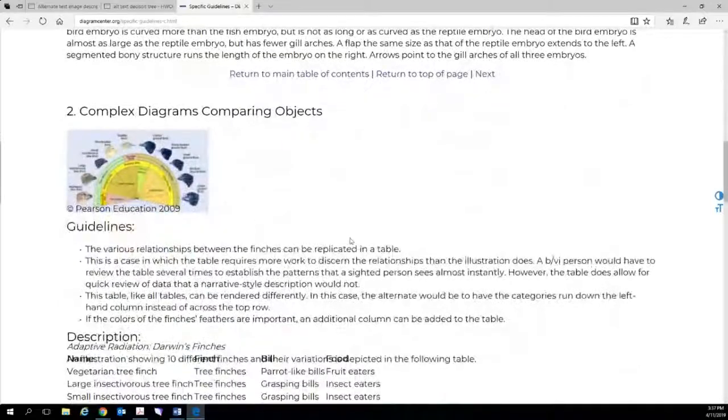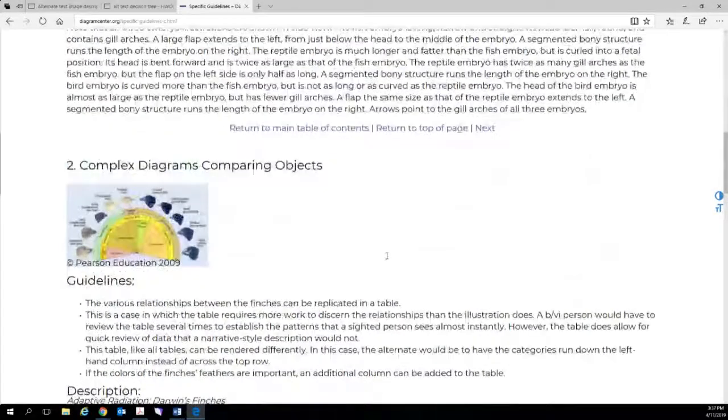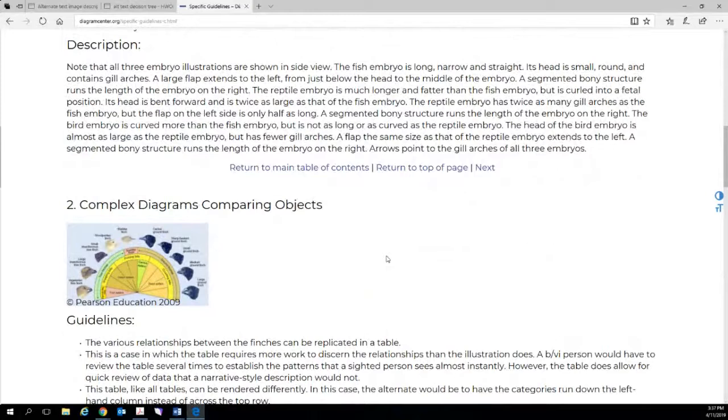When you get to complex diagrams that are comparing objects, the thing with this is it's actually more of a table. If you look at how the chart is broken up into what looks like pie sections, and on the outer rim, that's where the problem is, because you have all of those verbs and the information, but it's in a curved way. And so is the text that's on most of the diagram. So any diagram can become a table, and usually what I would do with something like this is re-represent this information into a table. And that is what they decided to do here.